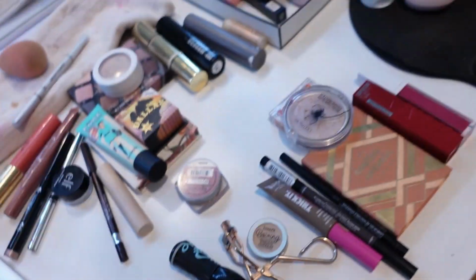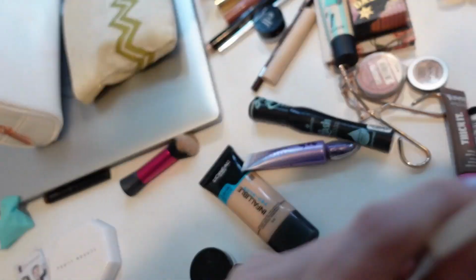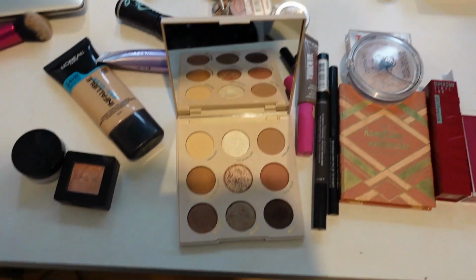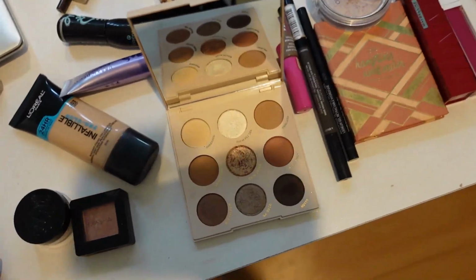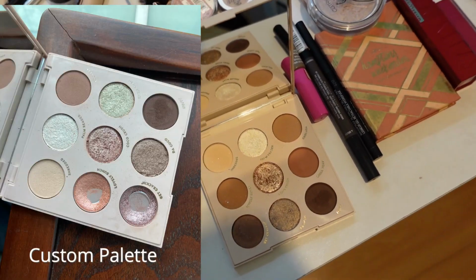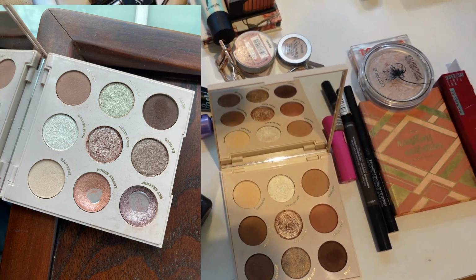Maybe some of the Cigarette shadows. But I wanted just some plain brown. I don't want to go crazy with eyeshadow, I think because the emphasis will be the lip color. So I'm thinking this one. I'm not sure. Are these magnetic? I need to find out if these are magnetic, because if they are, I might be able to swap some shades out of here and make this a bit more better purpose. If that makes sense.